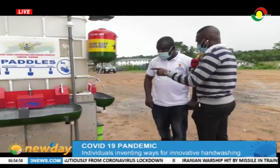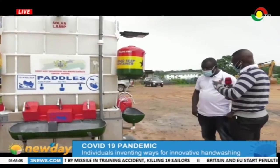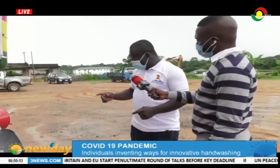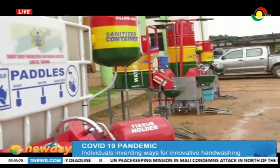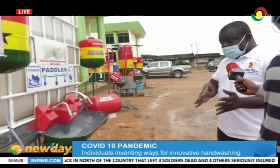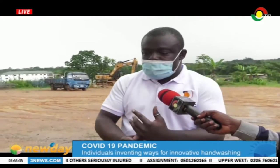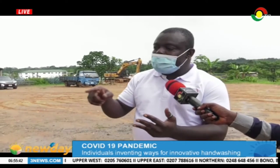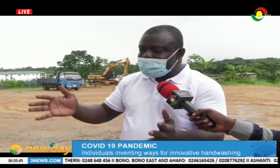So really, for this one, what is the motivation? You mount this where you have a lot of people — like lorry parks, banks, places that a lot of people gather. If you compare this four-in-one to a two-in-one or a single unit, you realize that this one is all about social distancing. If you mount it in the marketplace, just imagine the number of people that will use the machine. Why we did this is to help people not to breach the law on social distancing and not to bring pressure on the machine. That is the main reason why we did this four-in-one, so that a lot of people can use it.